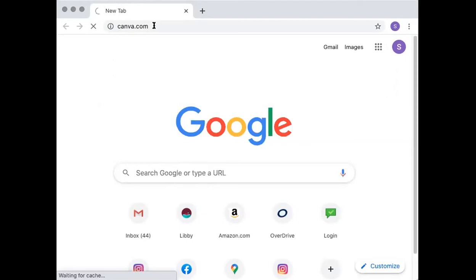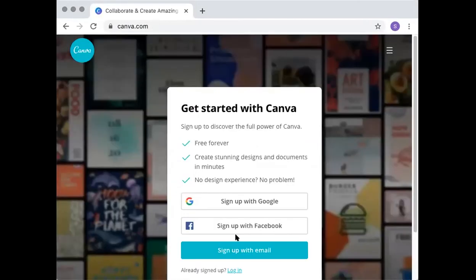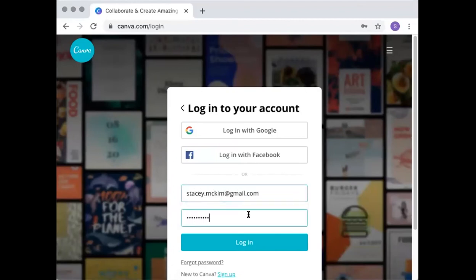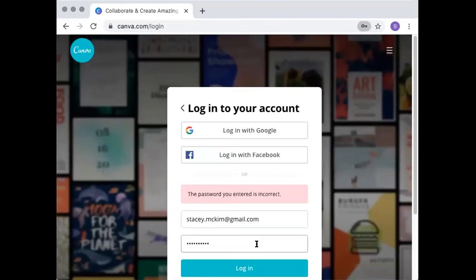Oh boy, Chrome is not my friend. It's trying. Okay, so I can log in since I already have an account.